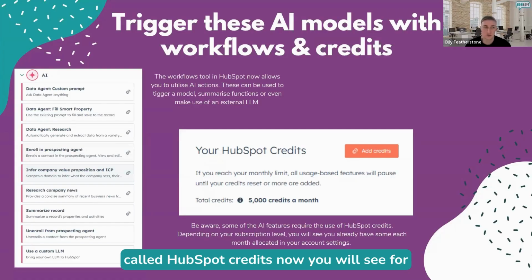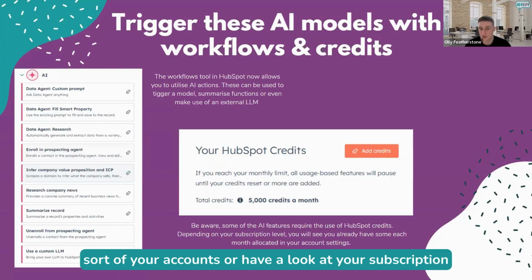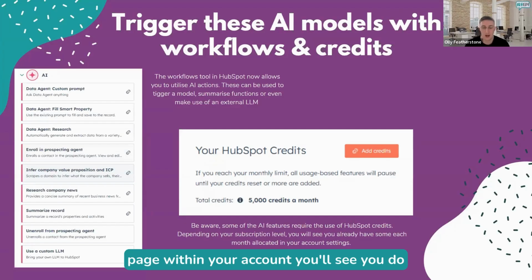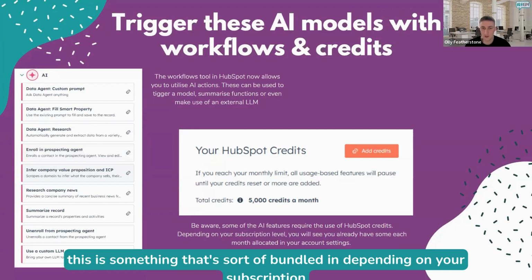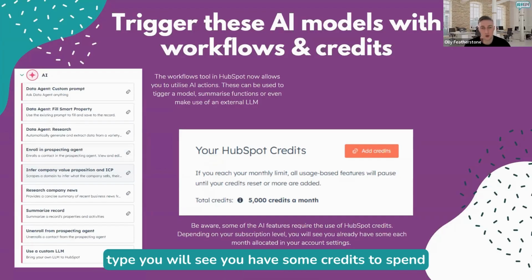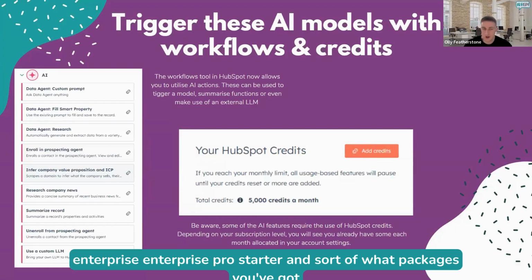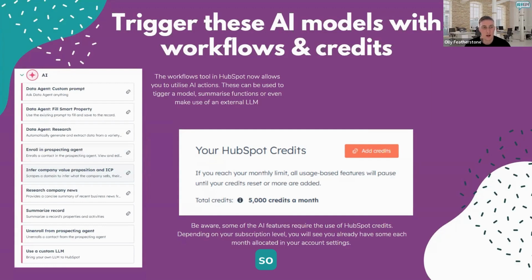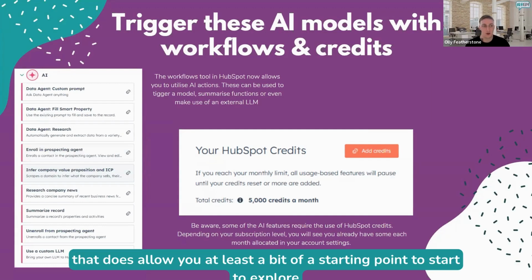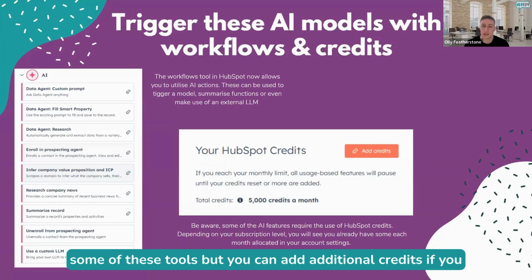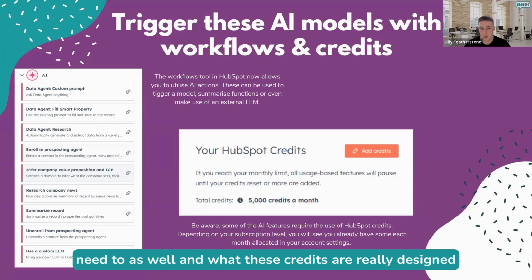For existing accounts, when you have a look at your subscription page, you'll see you do have some HubSpot credits each month. So this is something that's bundled in. Depending on your subscription type, you will have some credits to spend, more or less depending on whether you're Enterprise, Pro, or Starter, and what packages you've got. That gives you at least a starting point to explore some of these tools, but you can add additional credits if you need to as well.